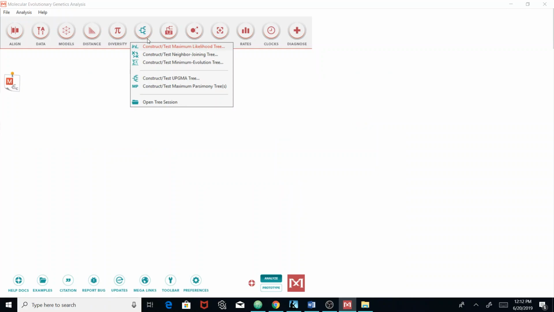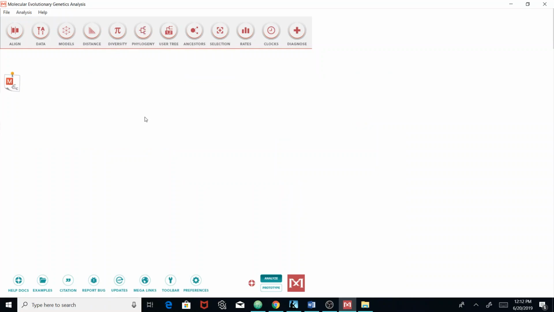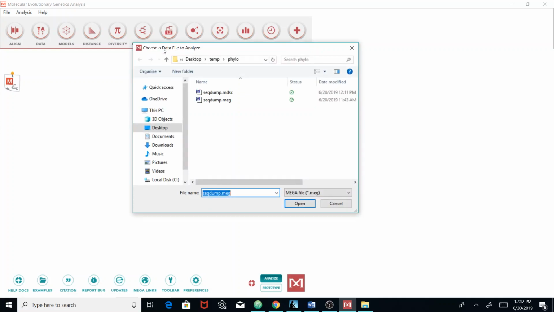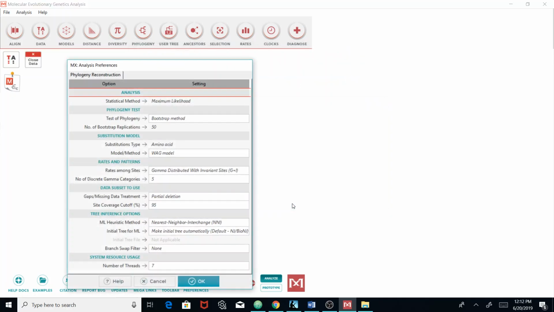I already have a sequence saved, so after you save your multiple sequence alignment in MEGA format, click on Phylogeny, and then you can choose one of these methods to create a tree. In this example, I'm going to use the maximum likelihood tree method. And I can click on the alignment that I saved. Okay, and in this example, I can use the bootstrap method, and then I can click on Methods. I think the highest it goes is 2,000 replications, but I just use 50, so it doesn't take as long. The higher you go, the longer it takes.